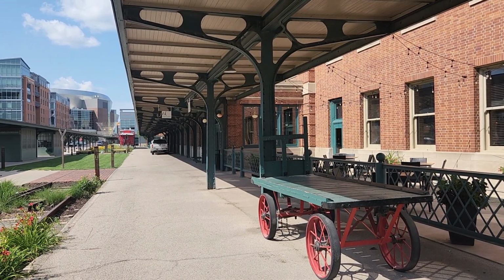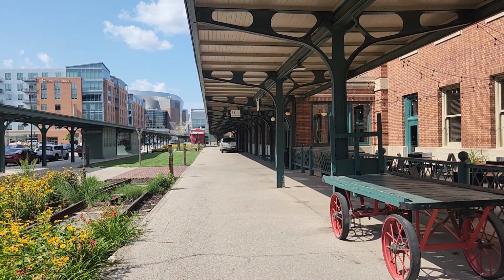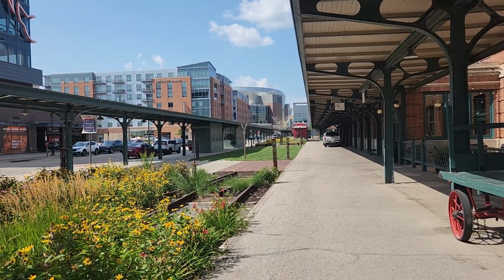Aside from the shade that you get from these overhanging structures, you're going to get a ton of open shade from the buildings as well, which gives you more flexibility with the time of day that you can take the photos. You don't have to worry about harsh light in the Haymarket generally because you have so many open shaded areas.